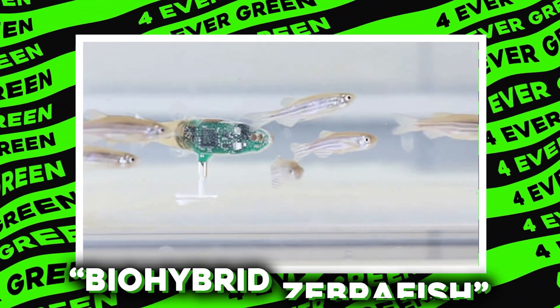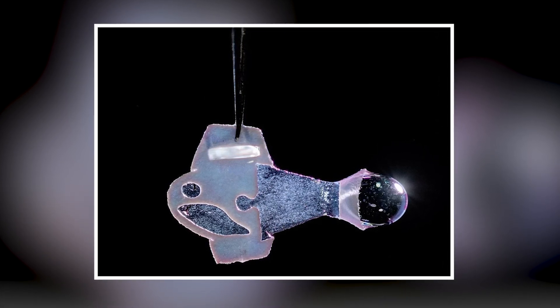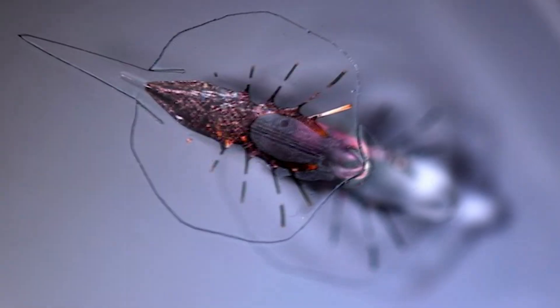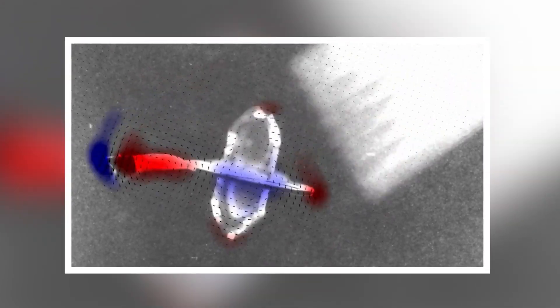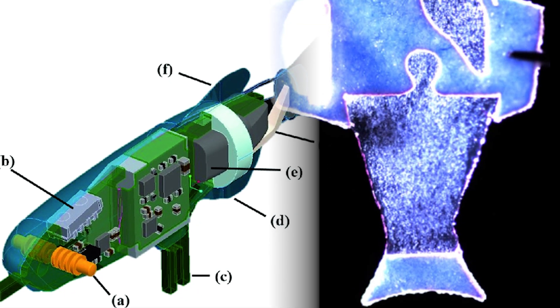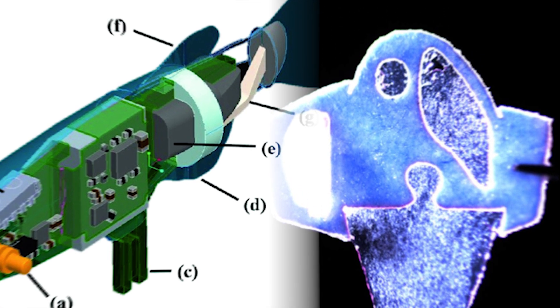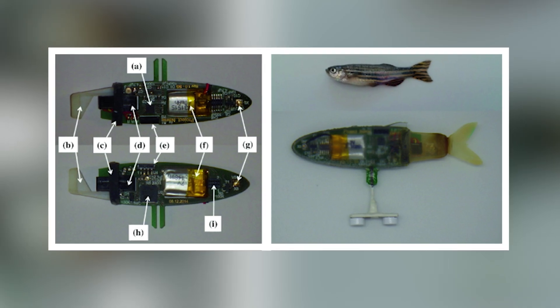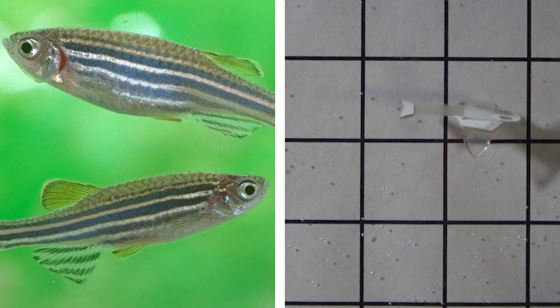Number 9: Bio-Hybrid Zebrafish. This isn't your average fish in the pet store. Scientists have created a robotic fish that swims so naturally, other fish might not even notice it's a robot. This bio-hybrid is part living cells, part robotic machinery, engineered to mimic the swimming style of a real zebrafish. The bio-hybrid zebrafish uses muscle cells grown in a lab and attached to a tiny robotic skeleton. When these muscles receive electrical signals, they contract just like in a real fish, pushing the bio-hybrid through the water with natural movements.